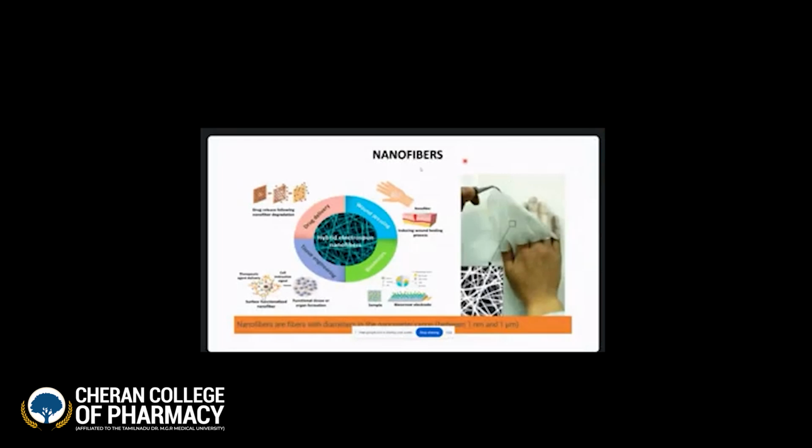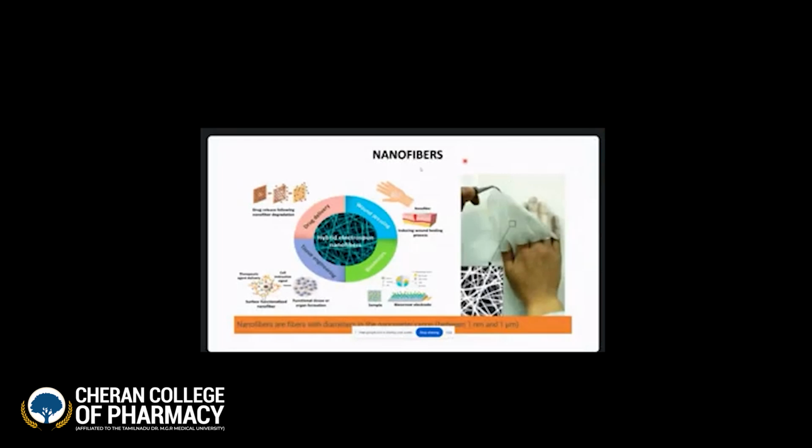So what are the other challenges we are facing during chronic type of wound? That is the infections. Usually, a normal type of wound can be cured easily. Okay, so the infections are very low. But in a chronic type of wound, you can see in the wound area a lot of water molecules, some exudate. So this exudate actually helps to grow the bacteria in the particular wound region.